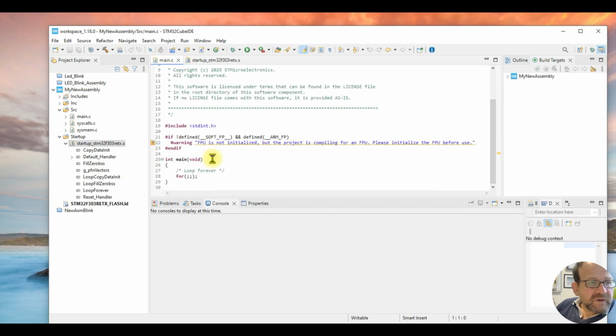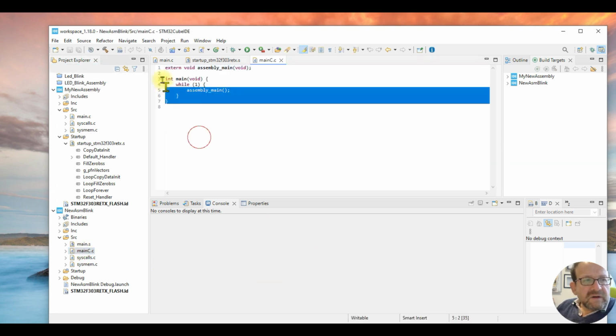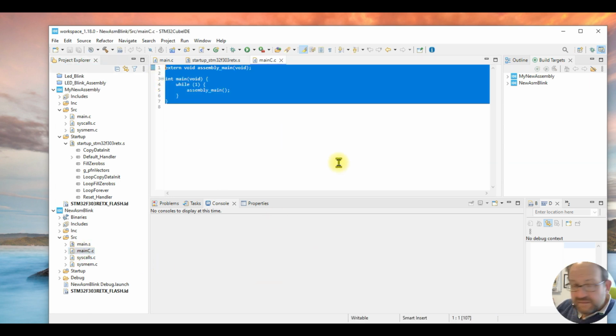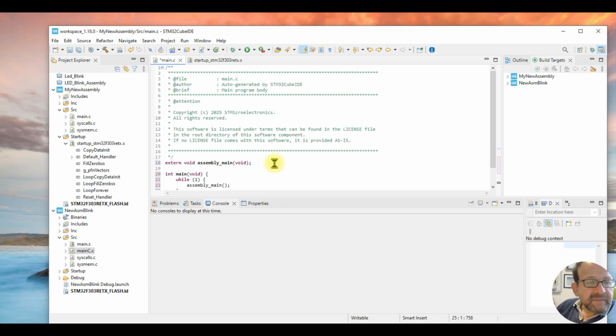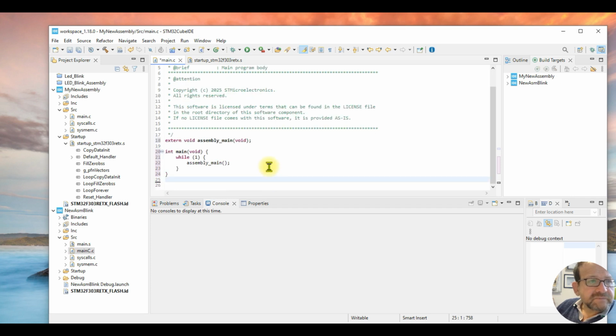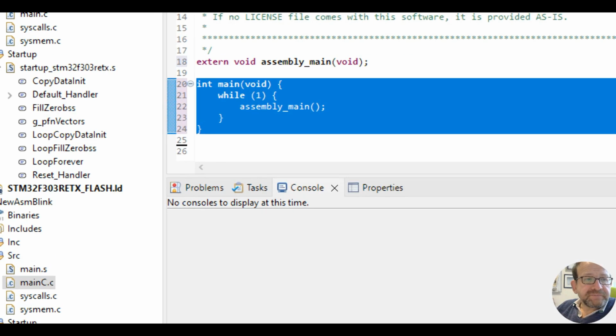So you don't have to do anything, you shouldn't have to do any modifications actually. So what I'm going to do is implement my code here that I have already written earlier. So I'm going to be writing that into my main.c. You can do the same. It's basically a while loop. Let me just magnify it for you.